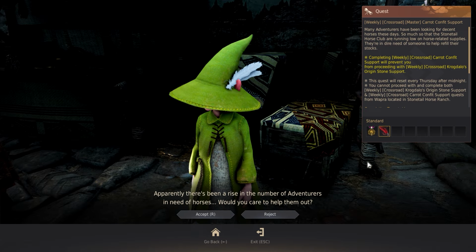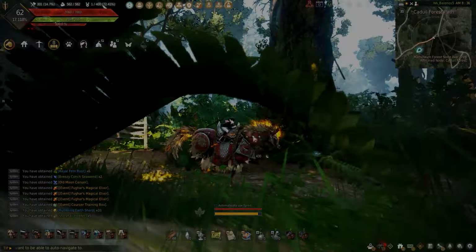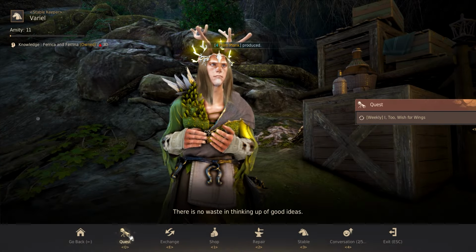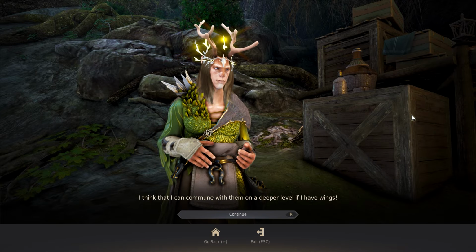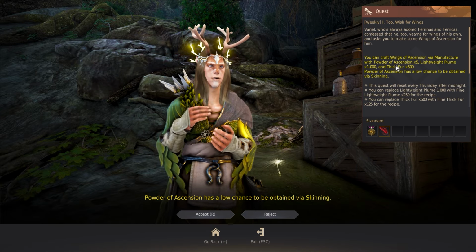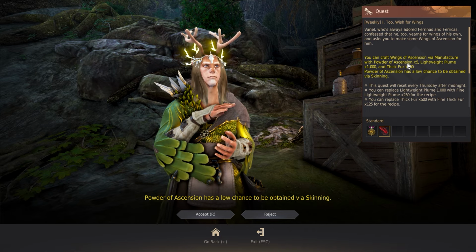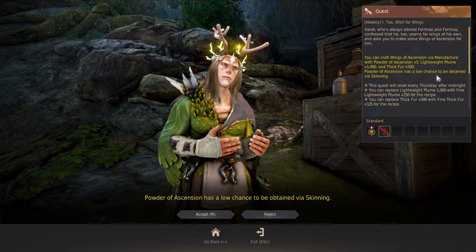After completing Liana's weekly or Warpta's weekly, we can head out to the Old Wisdom Tree and talk to the Stable Keep of Rel. He has a weekly quest requiring 1 Wings of Ascension to be crafted. Getting the materials is extremely simple, with needing 1000 lightweight plume or 250 fine lightweight plume, 500 thick fur or 125 fine thick fur, and lastly 5 Powder of Ascension.